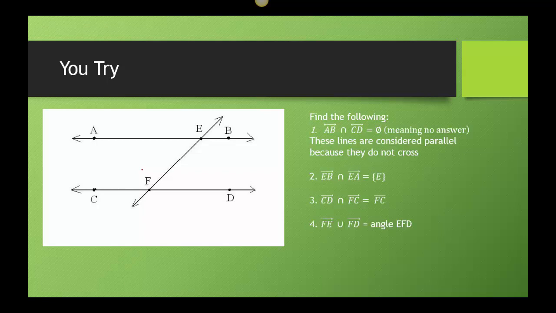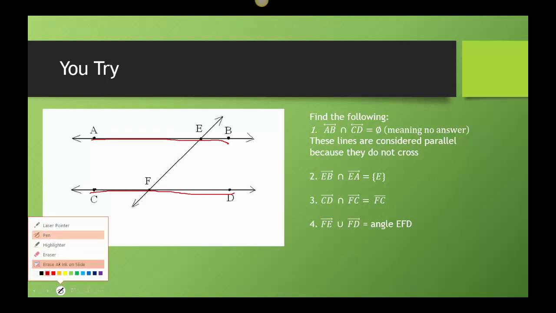All right, so now that you're back, let's look at what you got. So the first one was this line AB, so we can make that right there. And I said intersect the line CD, so here's the CD, and they're not touching. Right, so since they're not touching, they don't have anything in common, so I drew this kind of a zero with a line through it, which means there is no intersection. There's nothing they have in common. These are considered parallel. Parallel lines do not cross. So having nothing as an answer, perfectly okay.